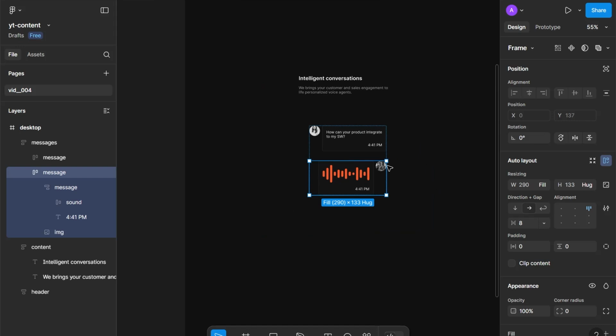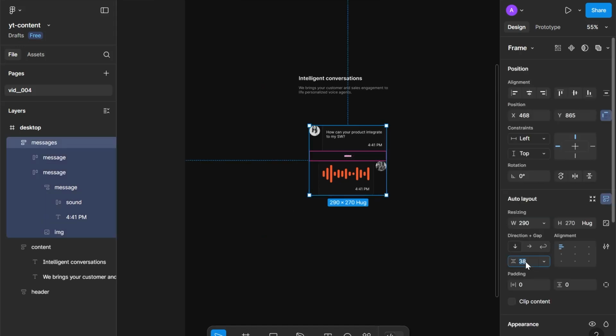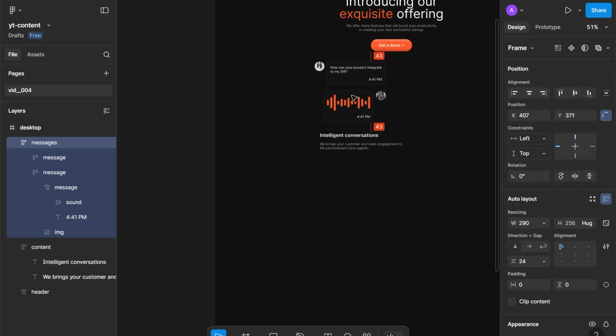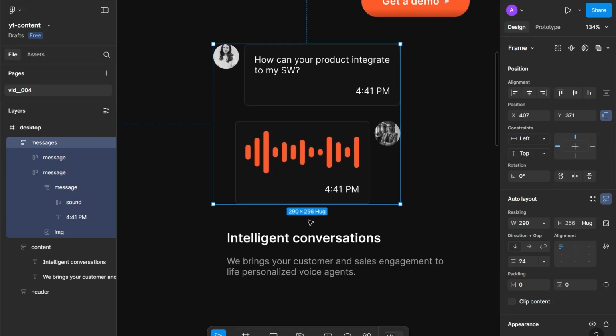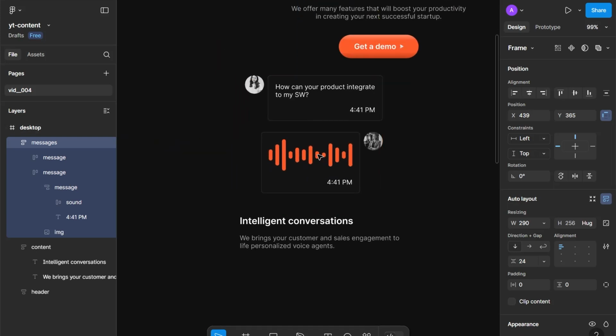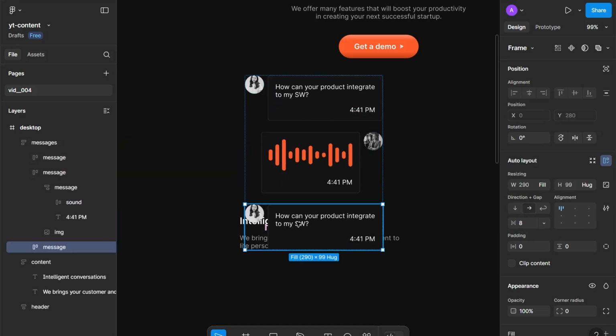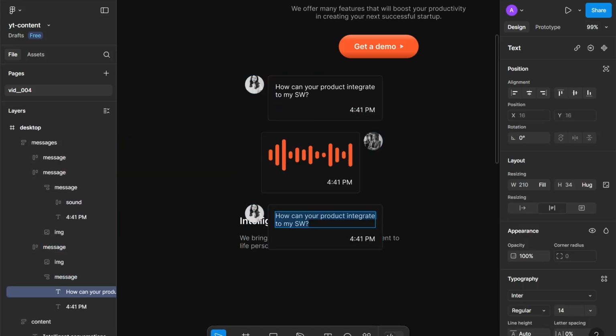Okay. Quite simply, you can go and reduce this spacing to around 24, I think would be better. And I'm going to drag this up top here. And this will be everything we need for our Bento Grid. Obviously, we can have an extra element here. Maybe the user says thank you for the AI or something like that. Let's just say thank you very much for the help and explanation.